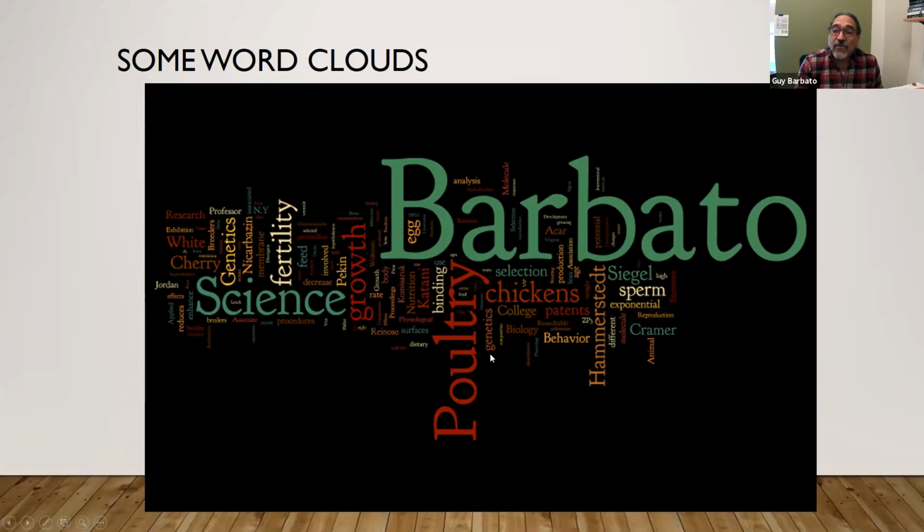So I might want to improve this by correcting the letter G so that it will be part of the same word. If I add the lowercase genetics to my uppercase genetics, genetics will show up as a much larger word and a more frequent aspect of my career.